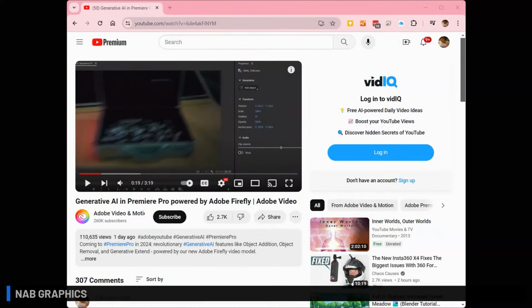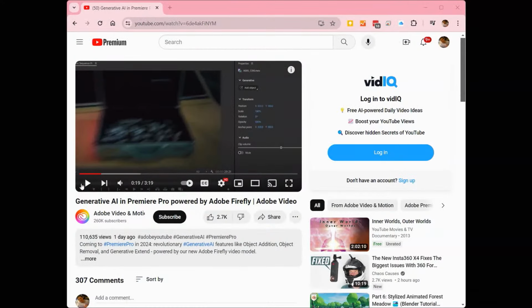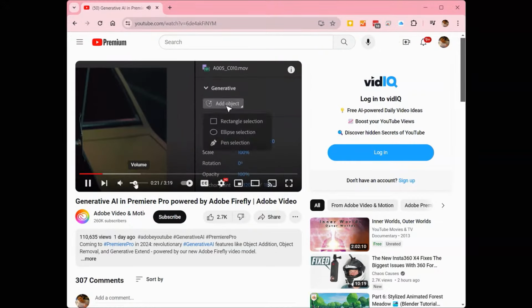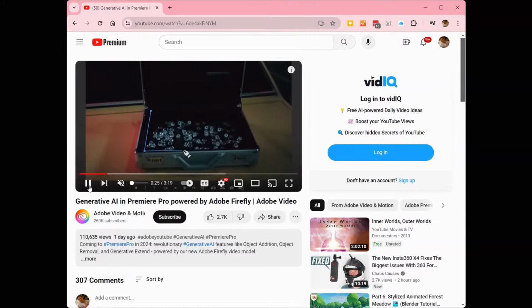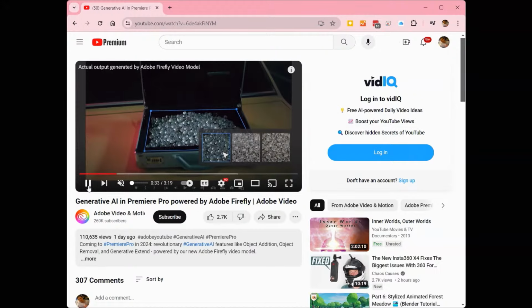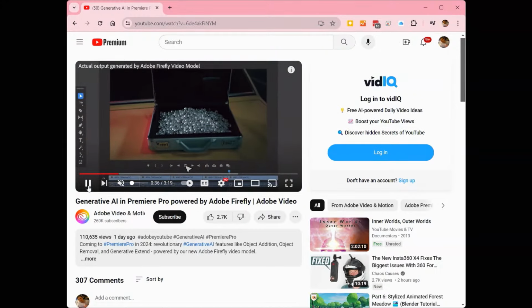Yeah, I got a clue from the Stipe guy yesterday. He mentioned the Adobe booth, so I had to go over there and see what he was talking about. And this is super impressive. It's generative AI in Premiere Pro powered by Firefly. In this example, they're using the pen selection to select this, and then they want more diamonds. So imagine this: you don't have enough diamonds, and you put in the prompt to add an object, pile of large diamonds, and boom, you got your diamonds in video.